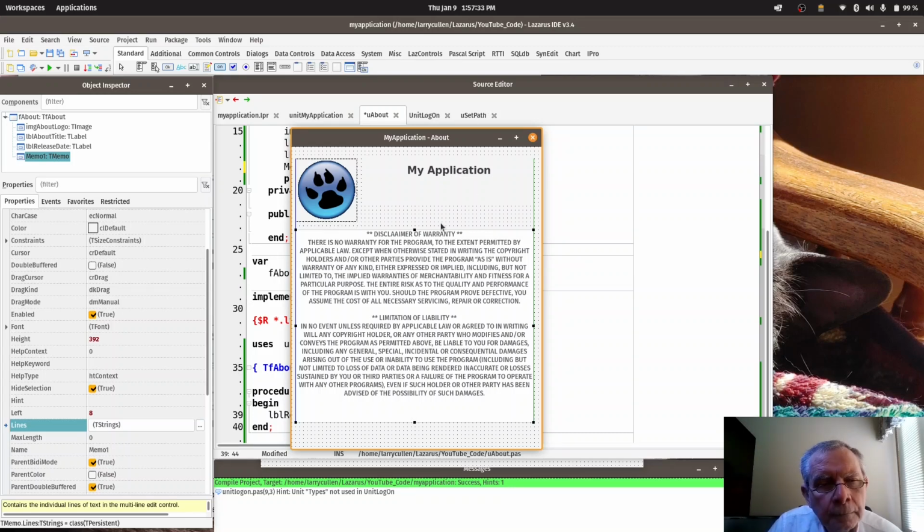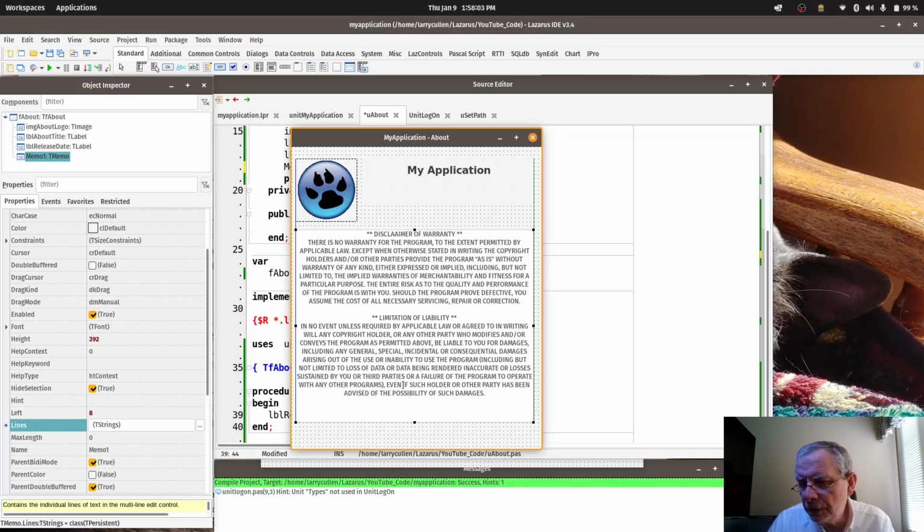All right. So this is static text, which I guess is okay. You can actually populate a memo box at runtime. There's a way of doing that. I'm not going to go through it right now, but it can be done, and it's not that difficult.